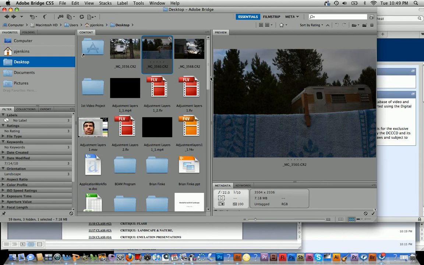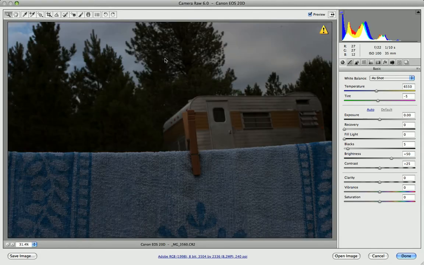First I have my image selected here in my preview window, and I can tell just by looking at it that it is kind of dark, so I am going to be relying on CameraRaw to make some major adjustments. From Bridge I'm going to press Command R, and that's going to take me into CameraRaw. I could also use Control R if I were on a PC. This is without a gray card, just out shooting and coming into CameraRaw and making adjustments.